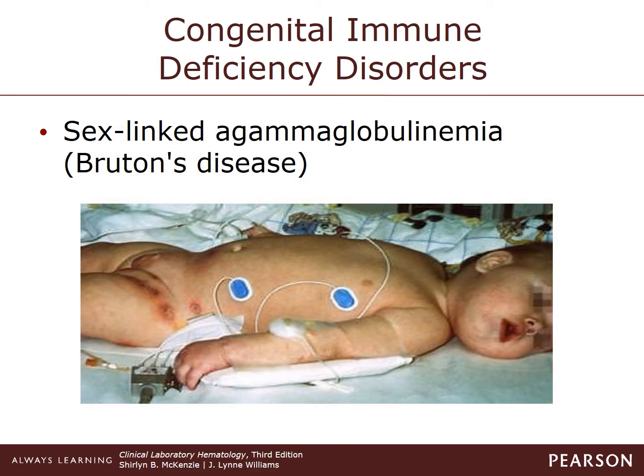The next is sex-linked agammaglobulinemia, or Bruton's disease. Here, patients exhibit frequent respiratory and skin infections, usually with extracellular catalase-negative pyogenic bacteria. You have a loss of function mutation of a tyrosine kinase seen in 90% of these patients, where it blocks the B lymphocyte maturation in the lymph nodes, so you see a decrease in B lymphocytes and an absence of plasma cells. T lymphocytes here are normal in this condition.